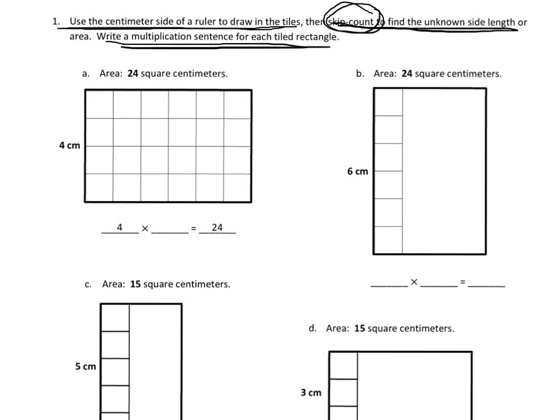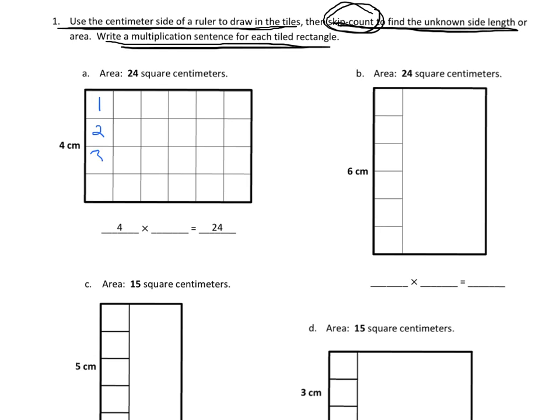So in this first rectangle, we see that we've been given a height of 4, and we're told that the area is 24, but we're not told what the width of this rectangle is. So find the unknown side length. You notice they call it side length. They don't call it length or width. And we're not going to be hung up on vocabulary at this point of the game. So our students are going to skip count.